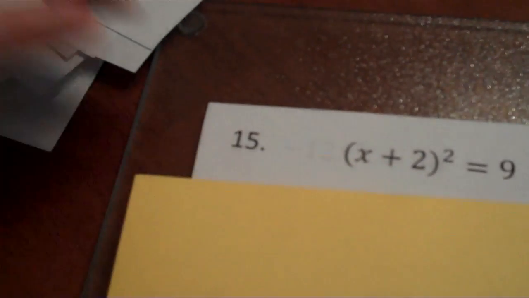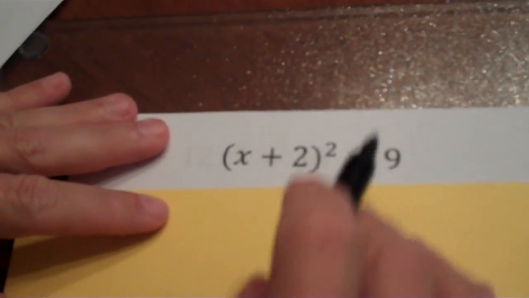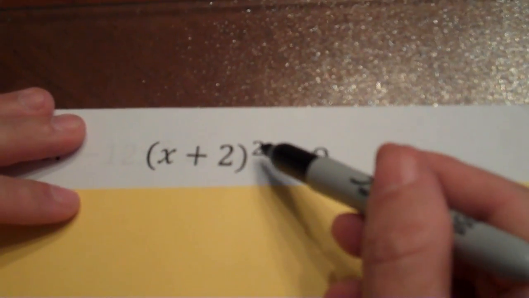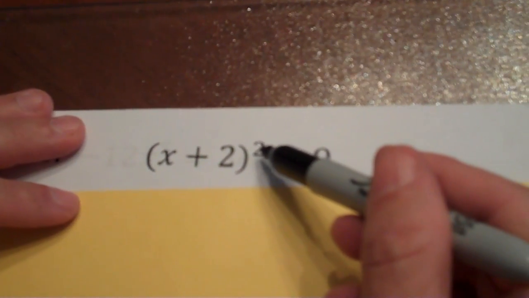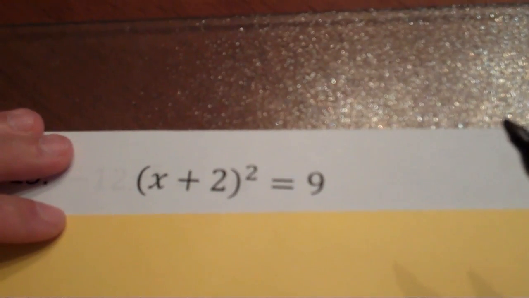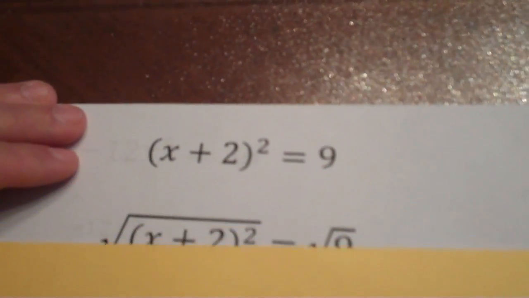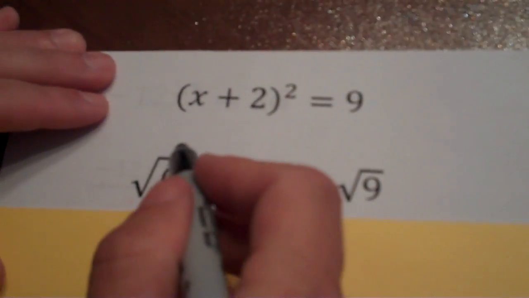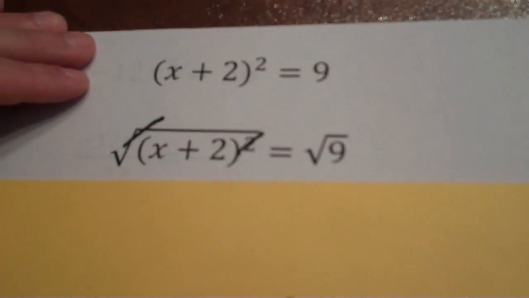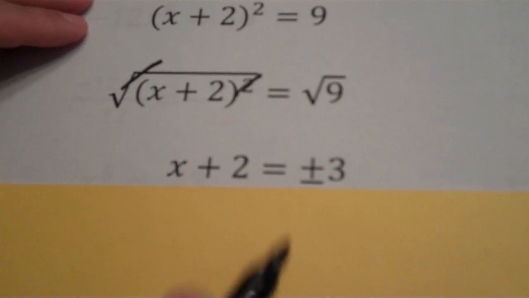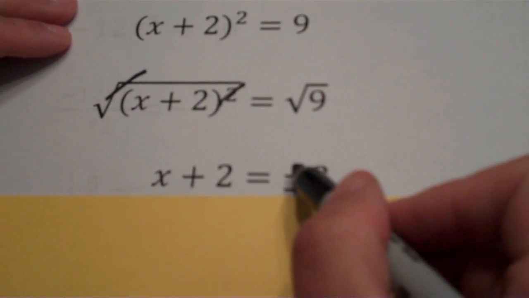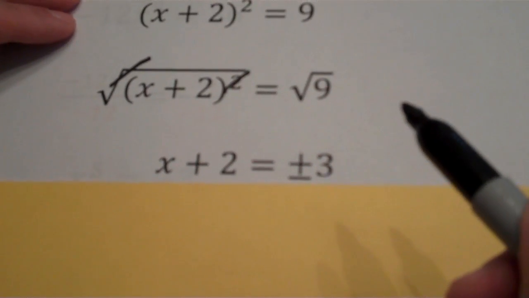Almost done, folks. Just bear with me here for a couple last examples. Here's a different one, and yet it's still kind of the same. But instead of just one variable that's squared, it's an expression that's squared. Well, once again, I approach it the same way. I take the square root of both sides. The square root and the square again cancel as always, and I'm left with x plus 2 on the left. On the right side, remember, the square root of 9 could either be a positive 3 or a -3.